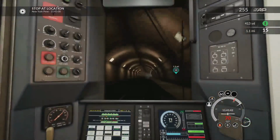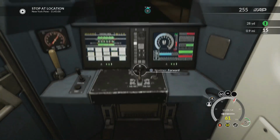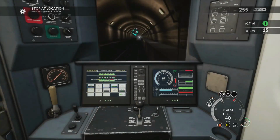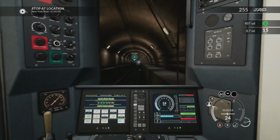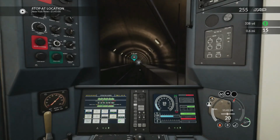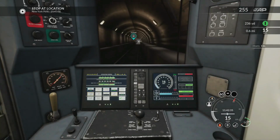There we go. So again, we're going very fast right now. We gotta slow down because the speed limit's gonna be 15 miles an hour. I start braking. So that will not be a good sign if we are trying to get close. Put it in coast. So let's see what happens if we put it in coast. Again, we don't want to go too fast as we pull into Penn Station, but we get an idea here. We definitely get an idea of how all things do work here.